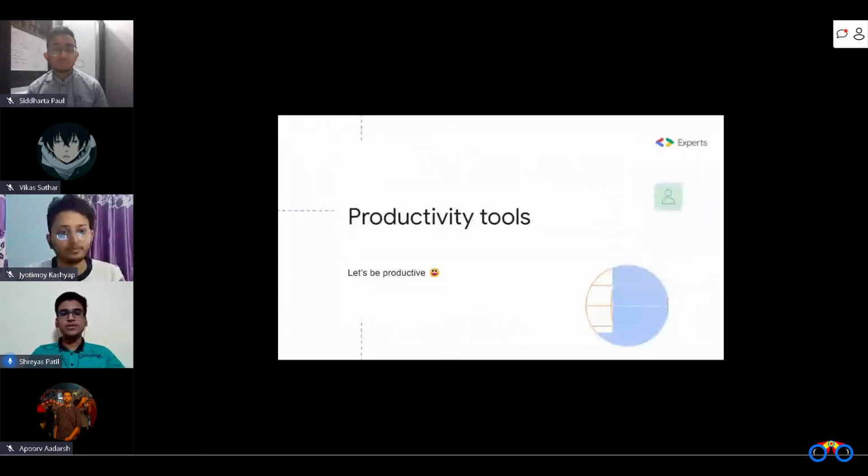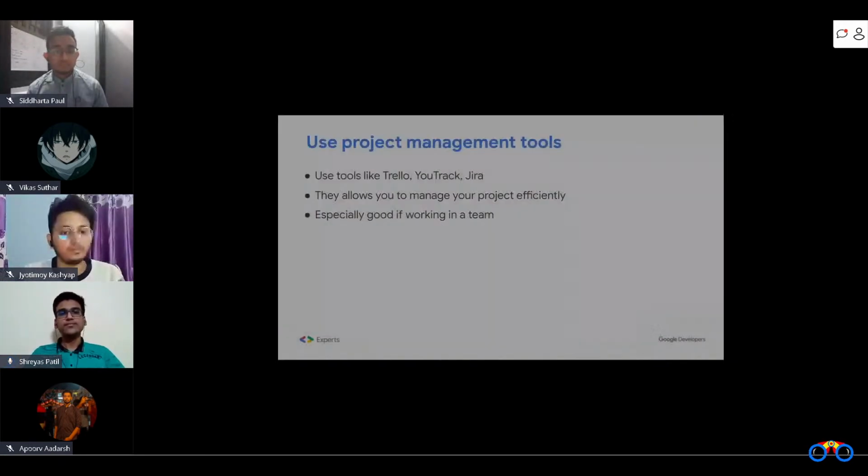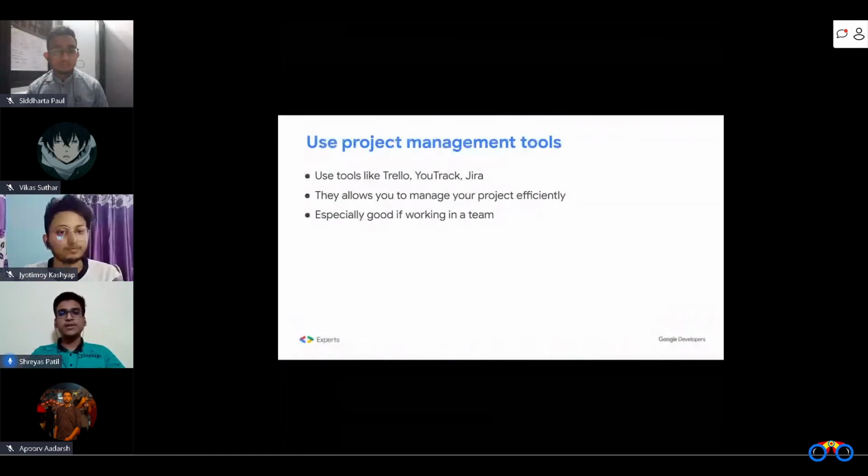Now productivity tools. Let's be productive. So use project management tools, like Trello, YouTrack, Jira. Let's say you are a group of 3 or 4 people, or more people, right? What happens when we are more people is that it becomes hard to manage things.